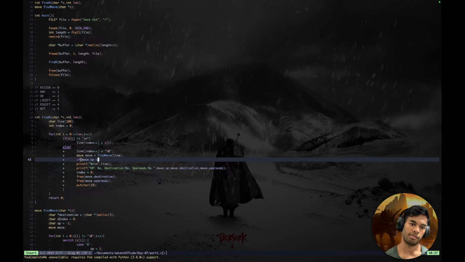I need to find the operands. How do I find the operands? Let me define char pointers. Operand 1 has two characters, and char operand 2 also has two characters, and char destination also has two characters. Yes, what does my hash function take? Hash function takes in, yep, a two character thing.